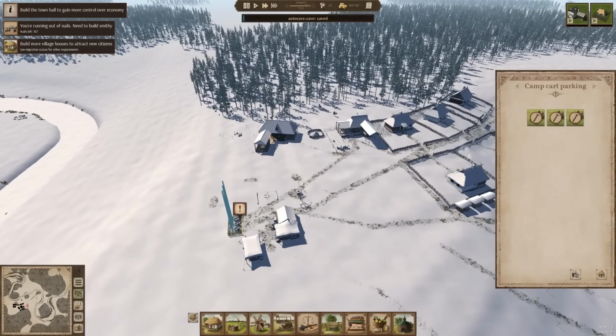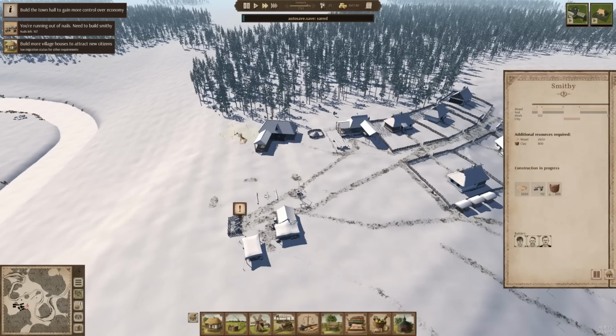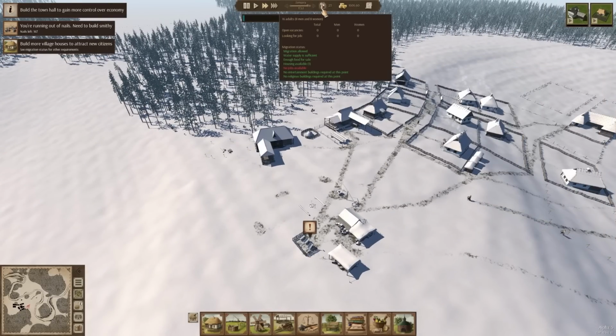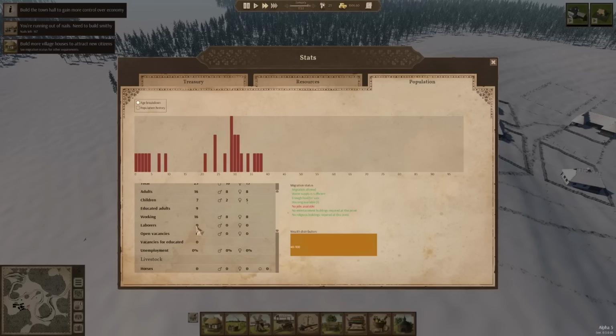These guys still are not... they need metal parts for repair, that's right. And we're waiting on wood and clay. We should have... How many... Oh, we actually don't have any laborers, that's why it's going so slow.